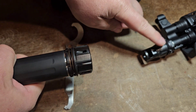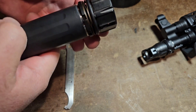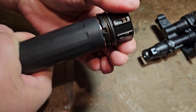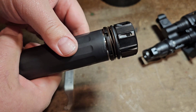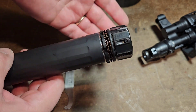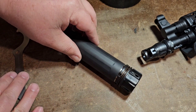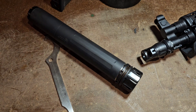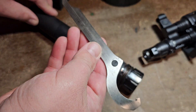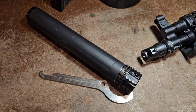This ratcheting part is what tightens the taper up when it's on the adapter on the muzzle brake. The instructions will show you how to break it in and run it a bit when it's new. These teeth lock up really well — the ratcheting mechanism is very tight when new. Work it around 10 times or more. The tool here is the TL1 accessory wrench from Dead Air Silencers.